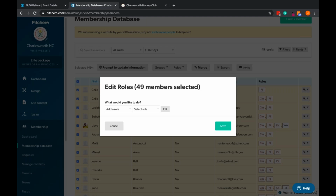What I'm going to do is remove the role of a player for the under-16s, and add a role of the player for the men's 6th team. Now, this can work if it's under-10s moving up to under-11s, under-11s moving up to the 12s, etc. All you need to make sure is that you start at the highest age group and move everybody up that needs to be moved up.